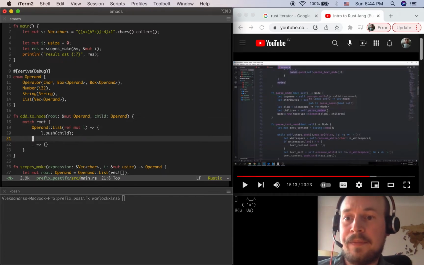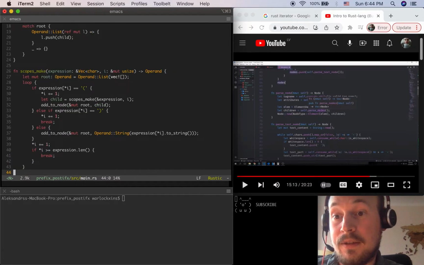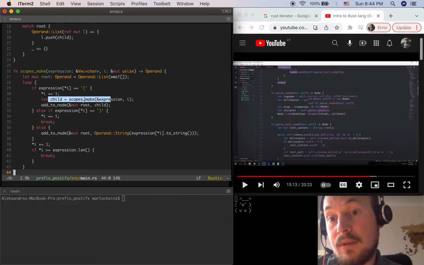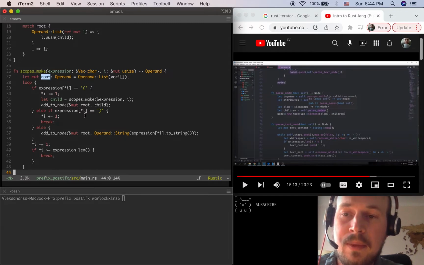It's not complete. And I didn't work with a stack. I used good old recursion. So whenever I encounter a parent, I'm calling the same scope function, and adding the result to a root node that I have up here.